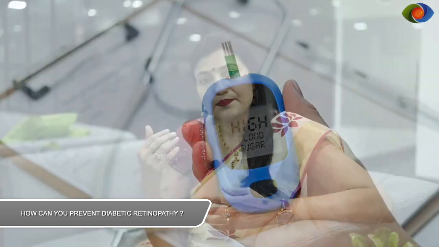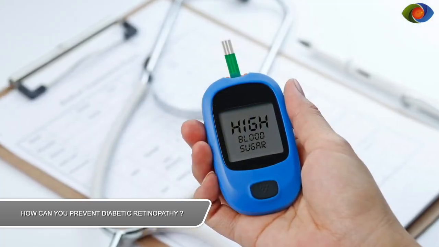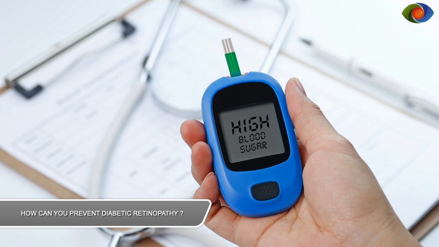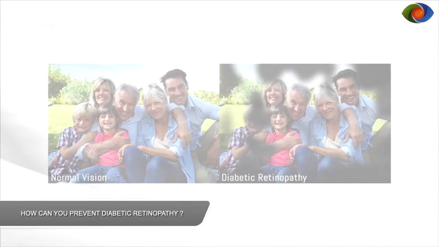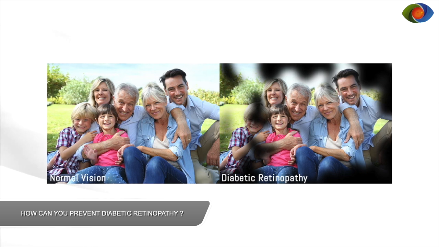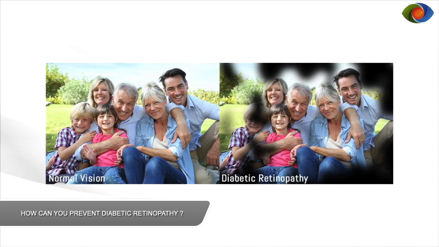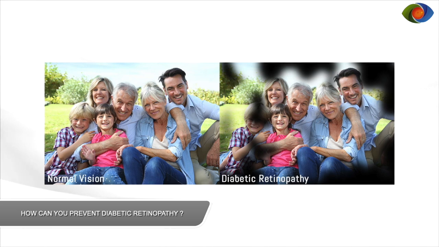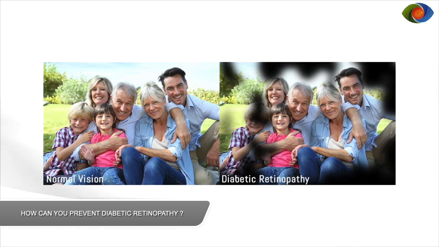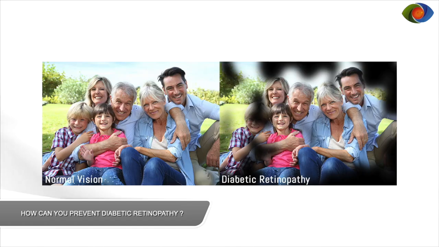Unfortunately, diabetic retinopathy to a large extent cannot be prevented because the major risk factor for diabetic retinopathy is the presence of diabetes, and it is the duration of diabetes that is the biggest risk factor for diabetic retinopathy to develop. So why are we treating diabetic retinopathy and why are we asking for screening? It is because blindness due to diabetic retinopathy can be prevented by early screening, early detection of the disease, and treating on time. You can prevent blindness due to diabetic retinopathy.